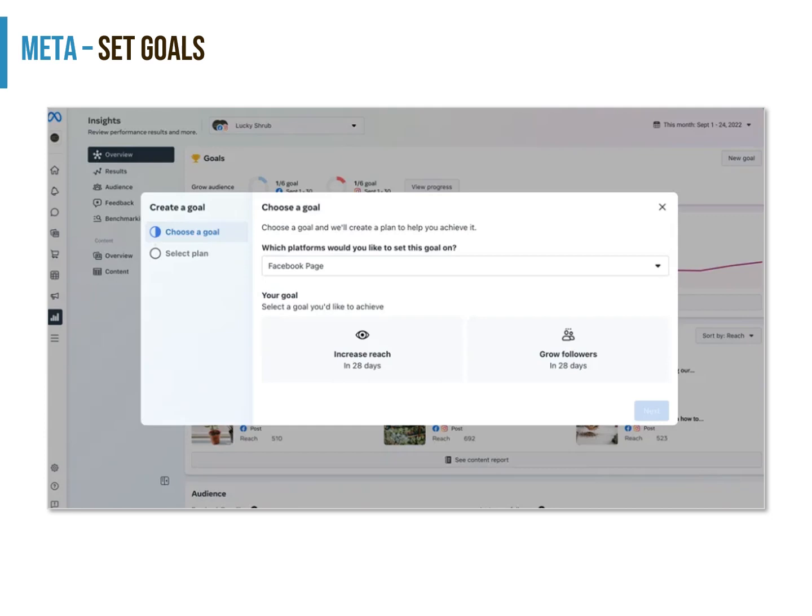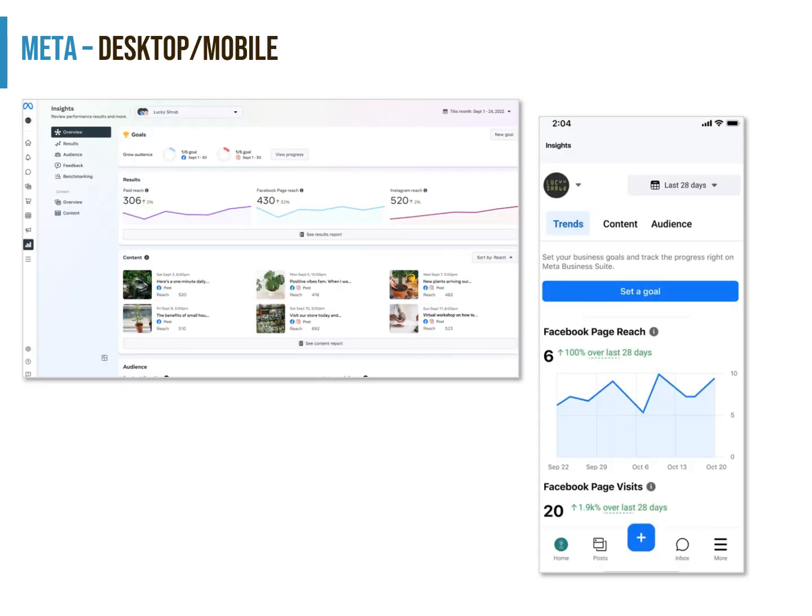Setting goals can help you sharpen your content and advertising strategies to achieve a specific outcome. With insights in Meta Business Suite, you can set a goal, track progress, and learn helpful tips for your business's success. Keep in mind that Meta Insights will provide a different view and a variation of data on desktop versus the mobile app. Some features and functions may not be available on both apps. Experiment with both and get to know what data each delivers. You'll likely learn to use both options under different circumstances.